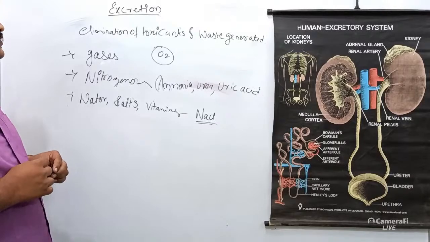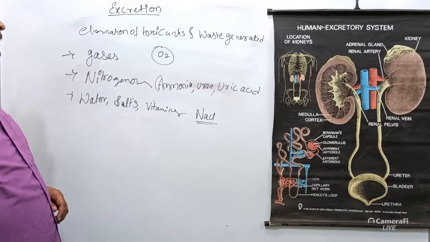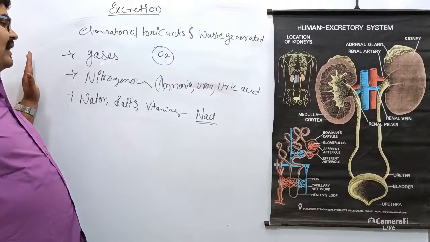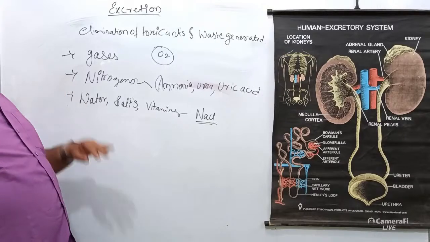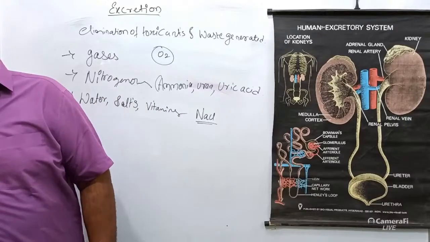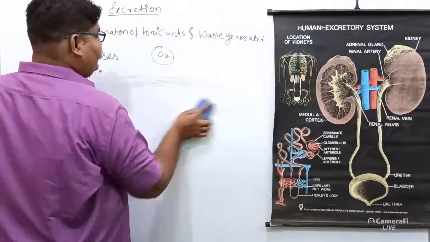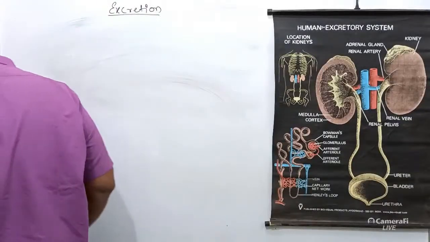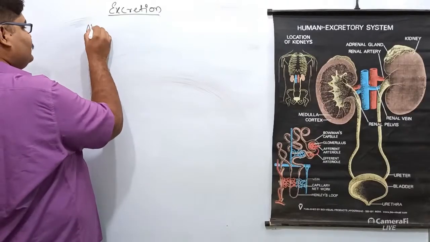In this excretion topic, we are going to mainly study the different types or methods of excretion, that is in plants and in animals. Before dealing with plants and animals, we shall first know about the nature of nitrogenous waste which we generate in our body. There are different groups of organisms which are classified on the basis of the nature of excretion, that is nitrogenous excretion.